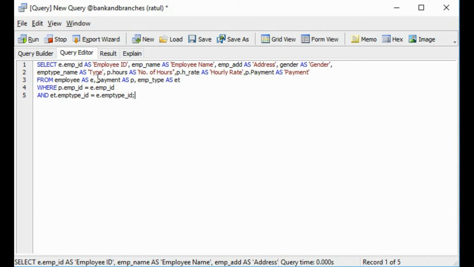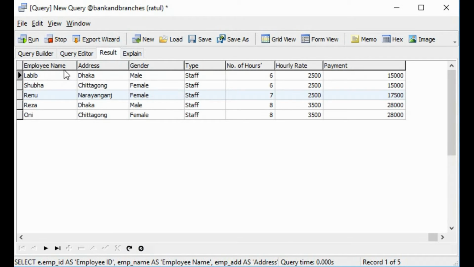We have used the view to calculate the payments of the part-time employees. That's why it will only be showing the part-time employee ID, name, address, gender, type of staff they are, the number of hours they have worked or will be working, the hourly rate, and their payments.